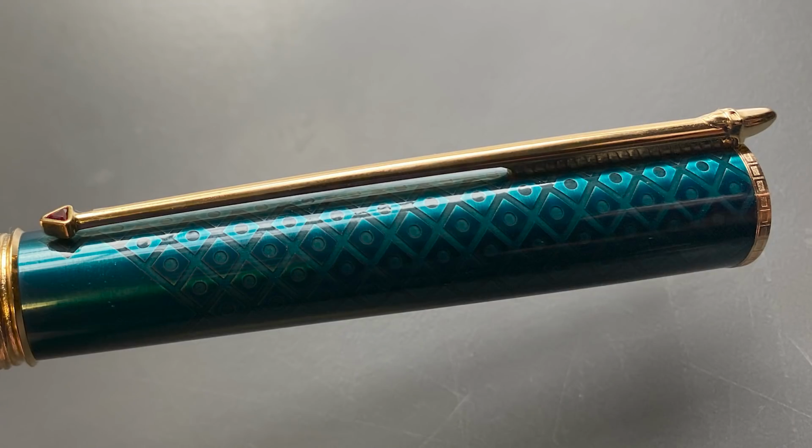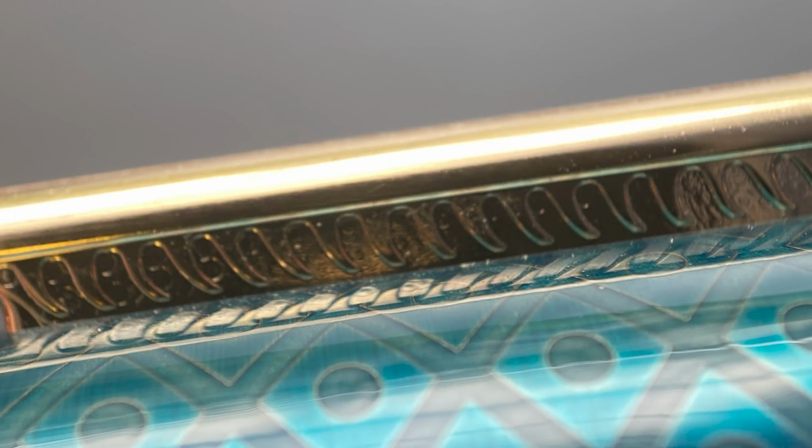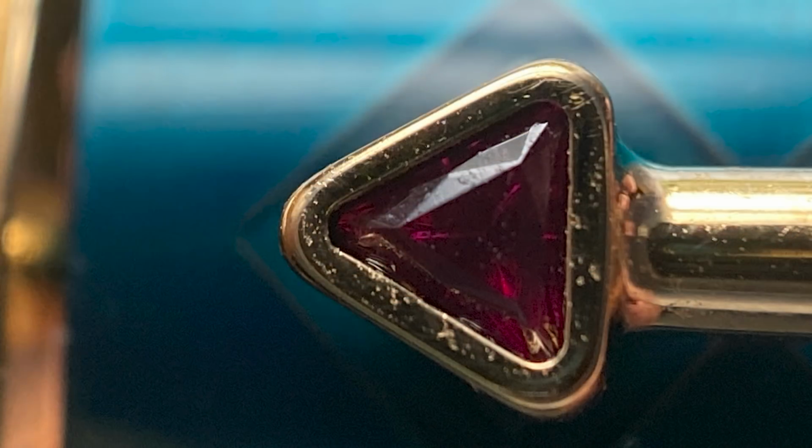Then we have this clip. This is the longest clip I have ever seen on a pen. It is champagne-toned, gold-coated metal and in the shape of a spear, complete with the feather of a quetzal, which is a Central American bird, as its fletching. The very end of the clip is adorned with a red triangular cut stone.